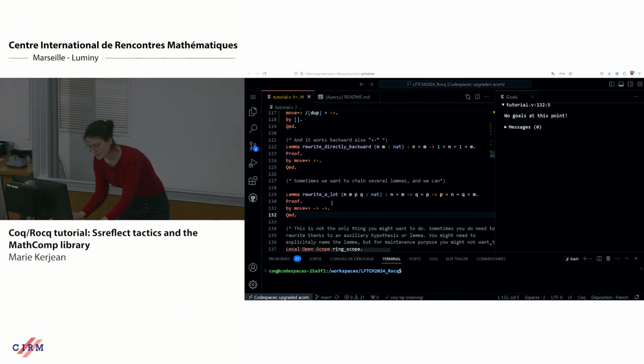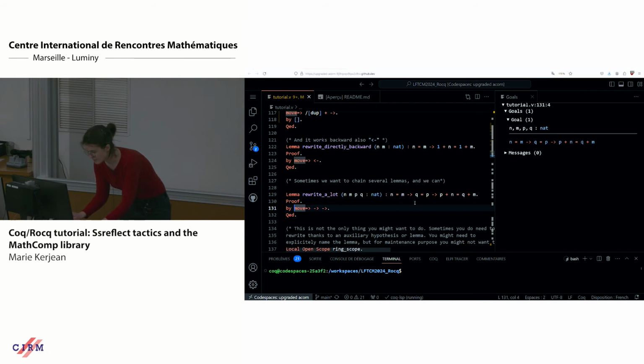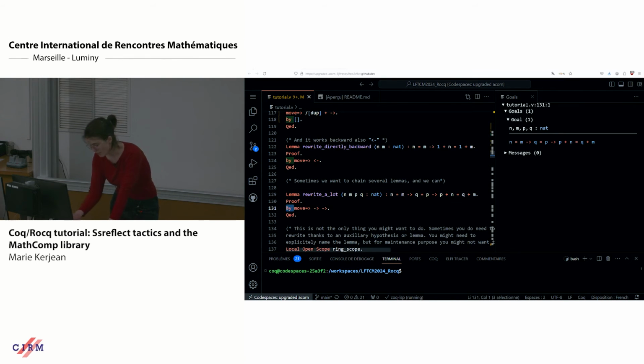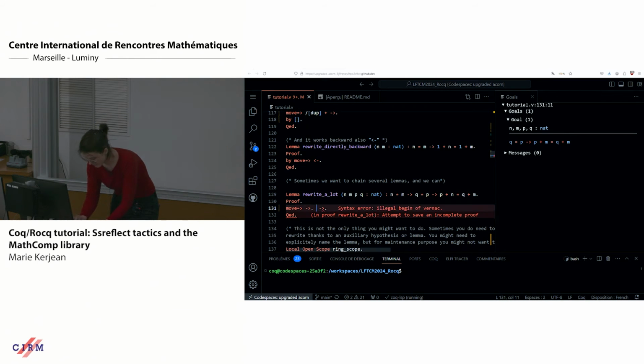You can do that. So I have n that equals m, I have q that equals p. I want to rewrite with all these equalities. I can do that one step at a time, but I can also do that in one step, okay?